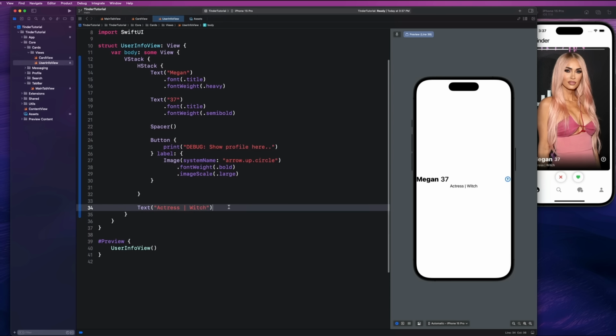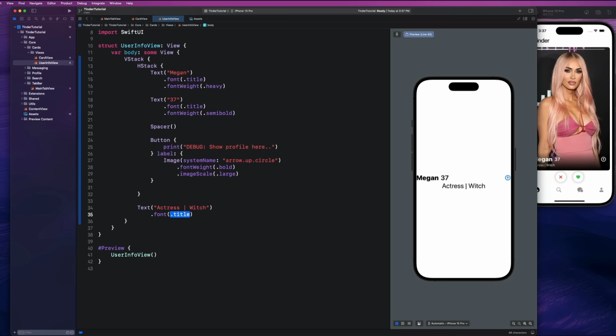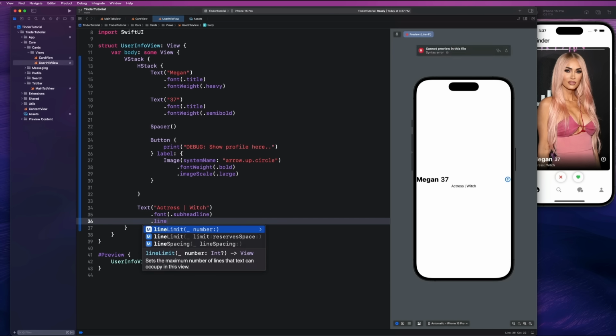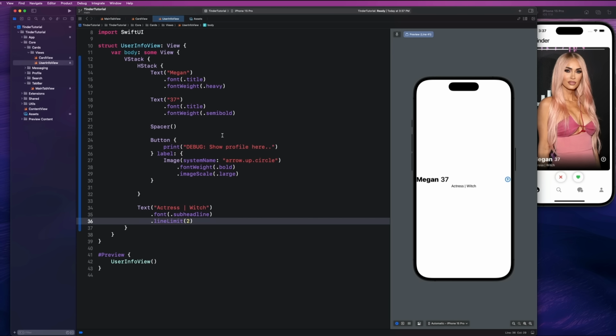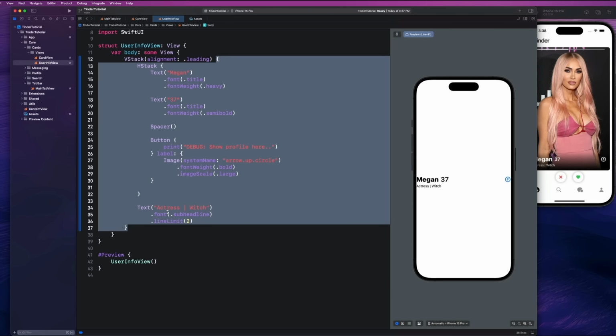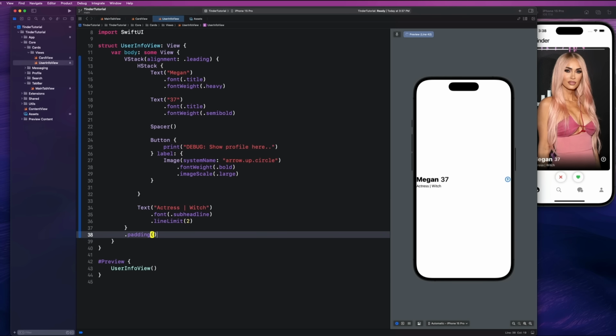And let's go ahead and say font is subheadline, lineLimit is 2. And you guys will notice that that's not exactly showing up in the right place. So we can just go ahead and make our VStack have an alignment of leading. And that looks pretty good, right? Okay. So what I want us to do now, guys, is go ahead and drop this onto our image view. So first off, let's go ahead and give this VStack some padding, because we want padding on those edges, and that looks pretty good, man.